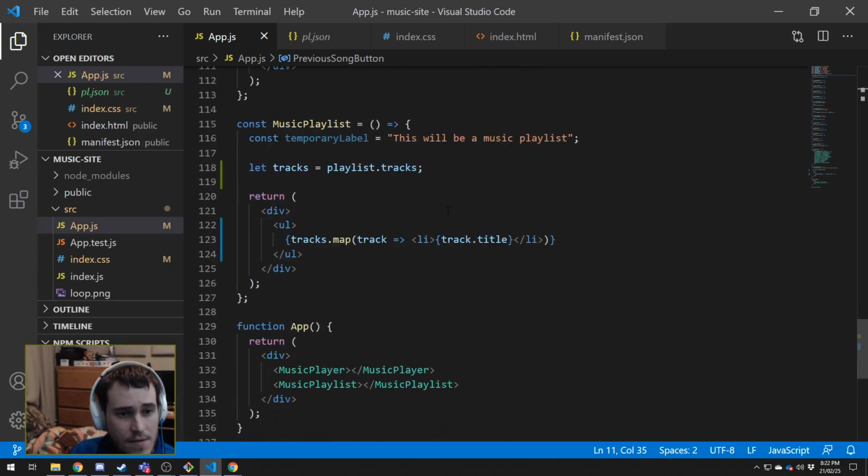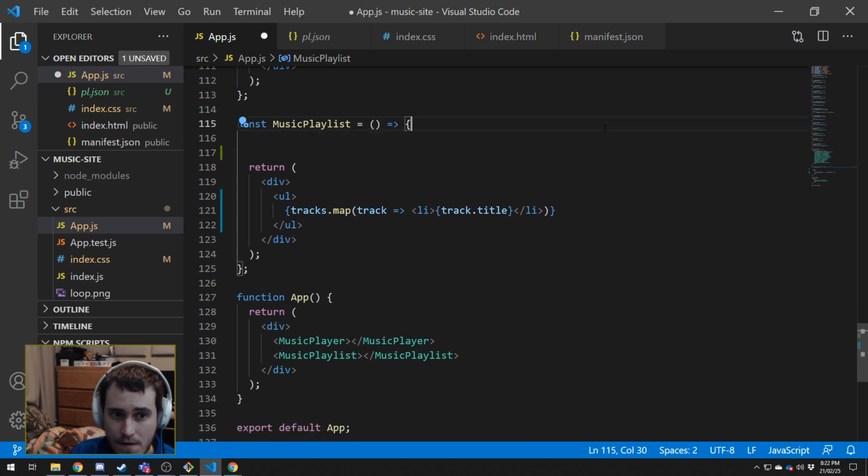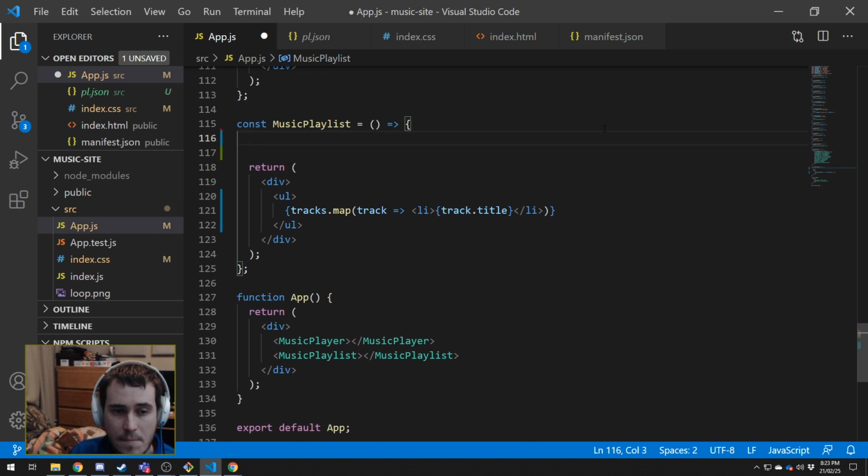Now this is going to break because it has no idea what playlist is. I'm going to have to introduce some new concepts here. So bear with me. This is going to get pretty dense pretty quick. When you create these React components like music playlist, they have a few inherent qualities to them.